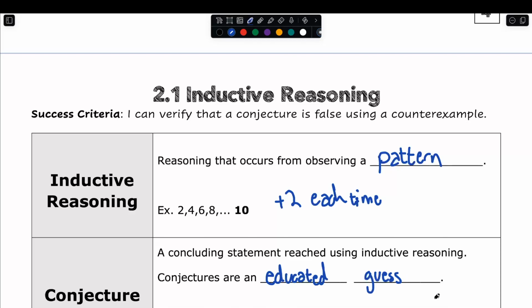So taking all of the knowledge and all of the information that I have learned since I was born and looking at the sequence of numbers or sequence of whatever given, I can come to the conclusion that between each term, we're adding 2. So the conjecture I make is the numbers are increasing by 2.